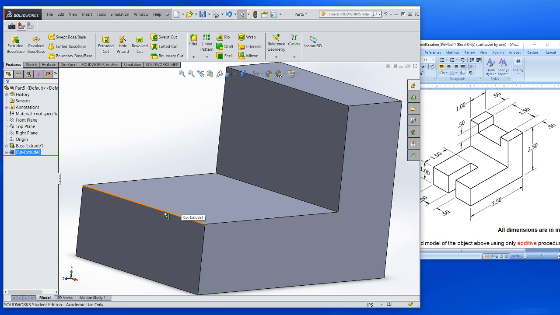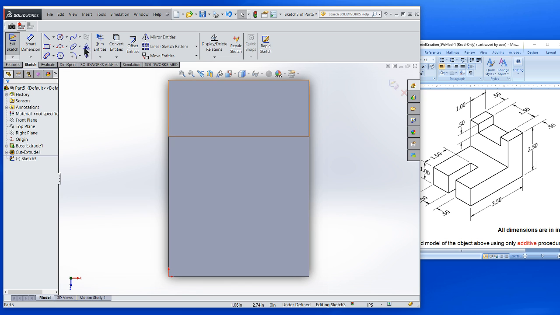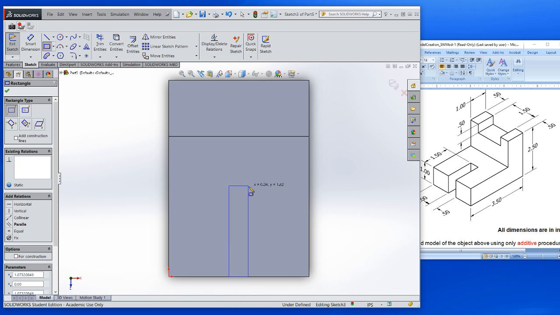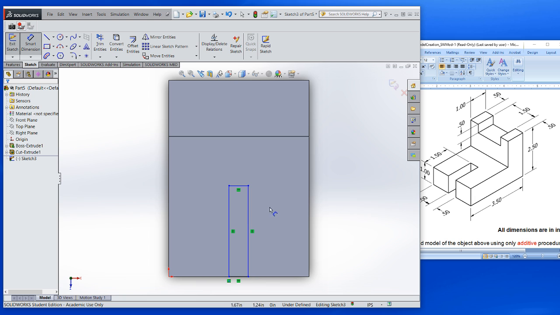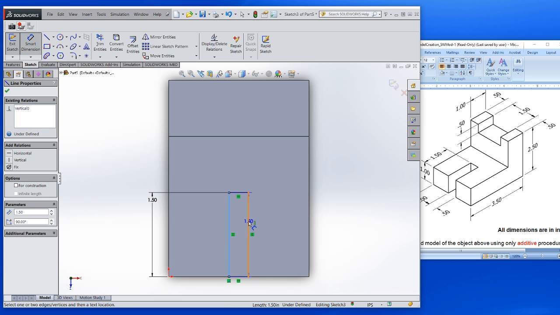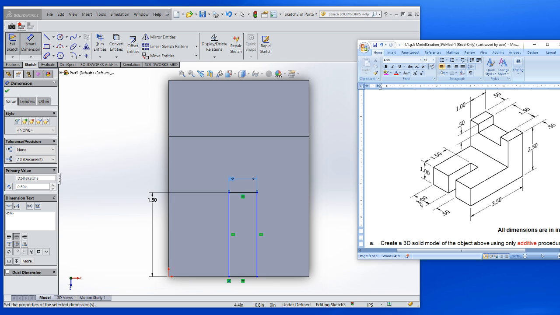Now I need to make 2 more cuts. I need to make a cut of a rectangle there and a cut of a rectangle here. So let's start with a cut on the top surface here of the rectangle. Again, I'm just going to line up, get the orange dashed line, and drop a rectangle in. I'll dimension this exactly the way that it is, 1.5 inches to the top of my rectangle, 1/2 inch width on my rectangle, and it looks like it is 1 inch.